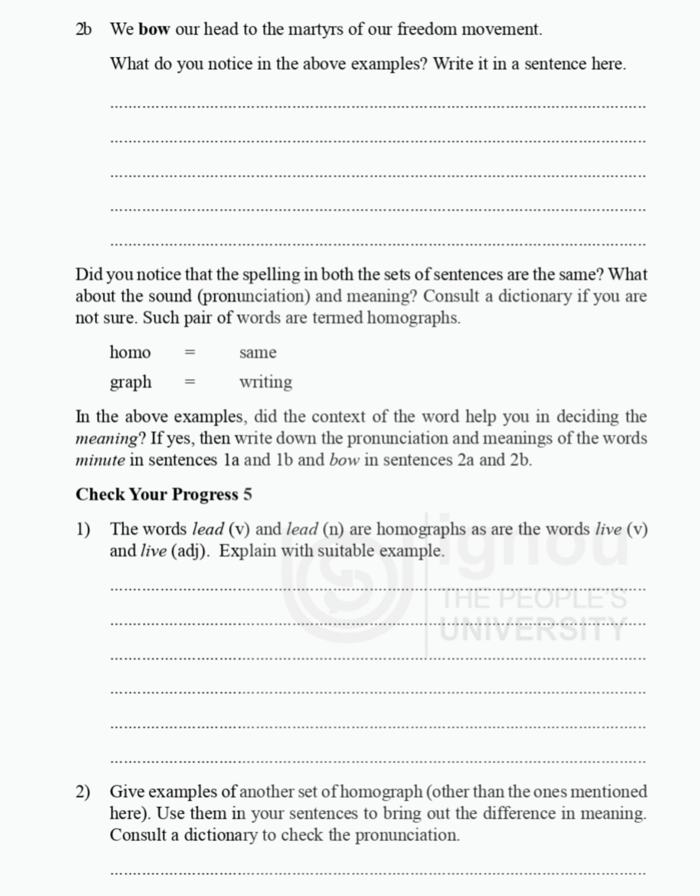What do you notice in the above examples? Write it in a sentence here. Did you notice that the spelling in both the sets of sentences are the same? What about the sound, pronunciation, and meaning? Consult a dictionary if you are not sure. Such pairs of words are termed homographs. Homo, same. Graph, writing. In the above examples, did the context of the word help you in deciding the meaning? If yes, then write down the pronunciation and meanings of the words minute in sentences 1a and 1b and bow in sentences 2a and 2b.